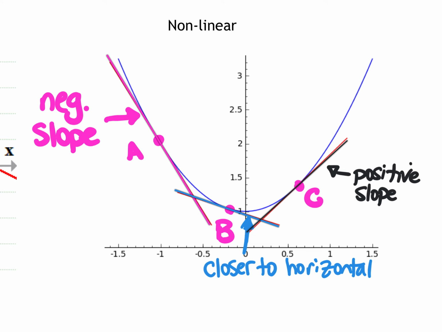And then once we turn the corner at the vertex and end up at point C, we now have a slope that's changing in a more rapid positive direction. So talking about slope of a function is just looking at the rate of change at a specific point on that function. Questions so far?